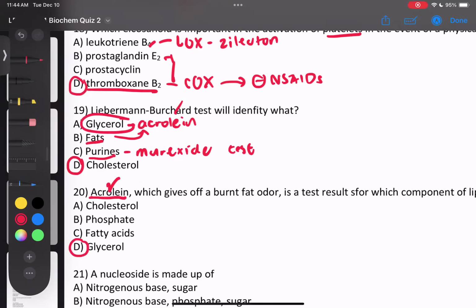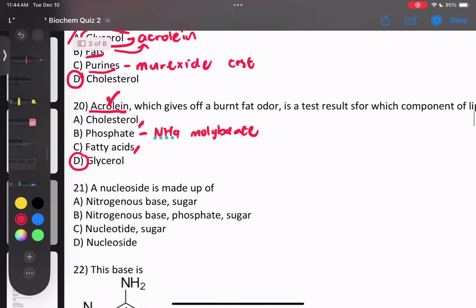Yung phosphate, ano yan eh? That's ammonium molybdate, which is another, at least as a reviewee, when I was reviewing as a board exam taker, I automatically think phosphate and the color yellow sa reagent na yan. Yung fatty acids, there are a lot of outdated tests in my table. I think like the osmic acid, if I remember. Tas ito, again, Lieberman. So those are the questions for lipids.